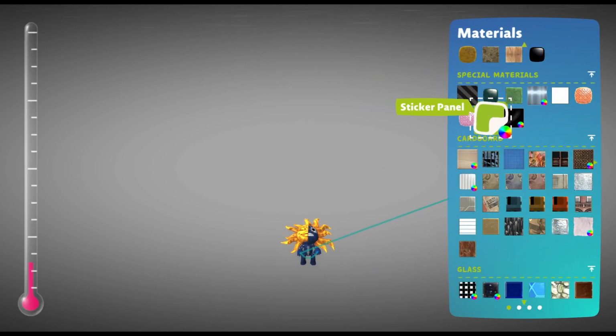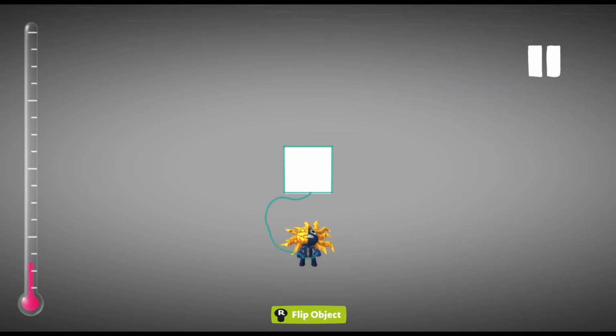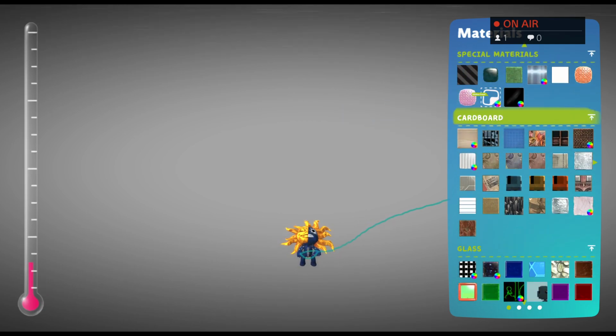First we're gonna need some invisible sticker panel. So let's grab some invisible sticker panel real quick. We're gonna make one square, one... No, we're not. No, we're not. We're going to actually use a light, actually, I think.